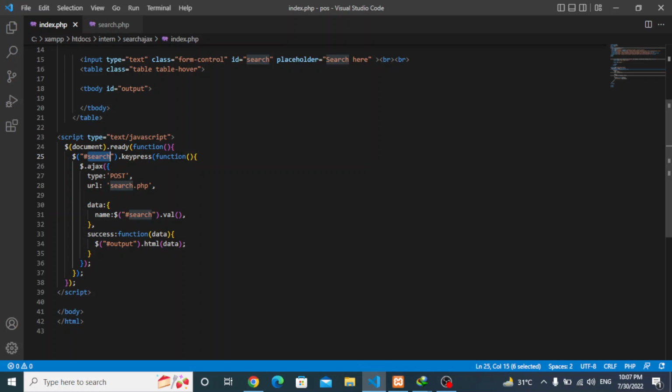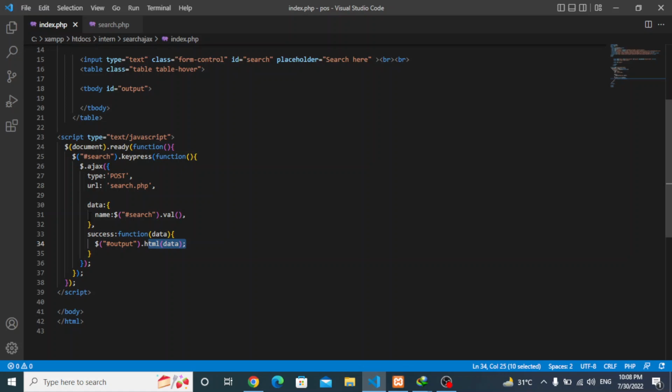After this I start the function, and in the function I start the Ajax code, dollar sign dot ajax. In Ajax I write type post, and the URL, meaning I am sending this to my next page, that is search.php. The data is the data name, dollar sign search dot value, and on success the function gives us the output dot html data.